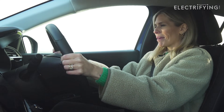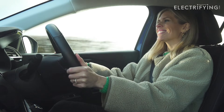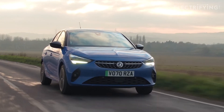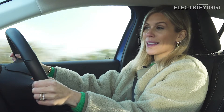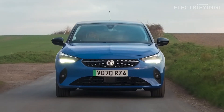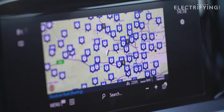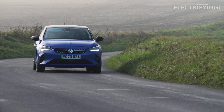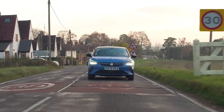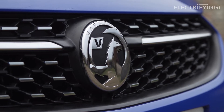Range anxiety is the big one that everyone worries about. But first of all, you're soon going to get used to charging and how the car works, so you will soon learn to stop worrying. However, if something goes wrong — maybe you make a miscalculation or take a wrong turn and run out — exactly the same thing happens as in a petrol or diesel car: you will just come to a slow stop. An electric car will give you plenty of warning that it's getting low on juice and will even suggest nearby charging points. It will also give you a few hundred metres of emergency power to make sure you can pull over safely. Then you'll need to call a breakdown service, and they'll either top you up using a generator charger or tow you to a charge point.